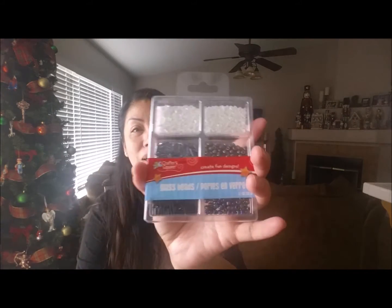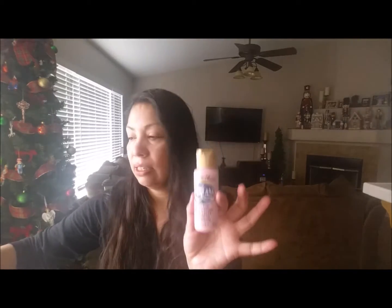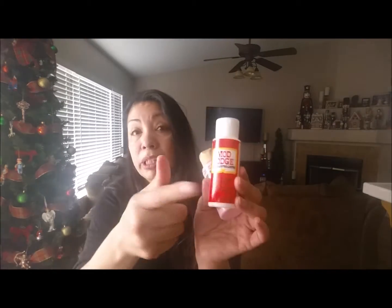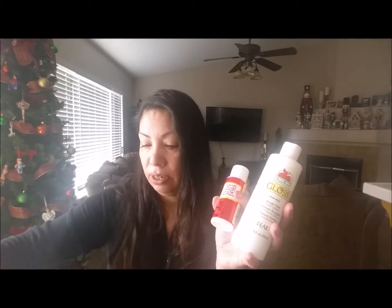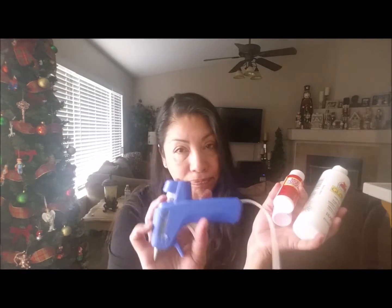We're gonna need some of these little beads from the Dollar Tree too, and I have my other ones here. You're gonna need paint, glue. I picked this Mod Podge up at the Dollar Tree. Any kind of paint that you want, glitter, glue gun, glue sticks, and then some paint brushes. And so let's get started with this DIY.